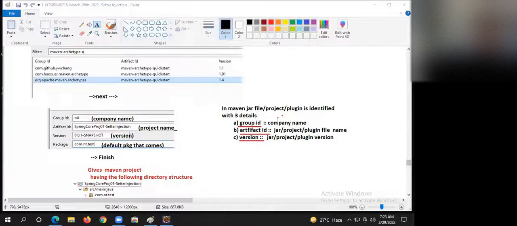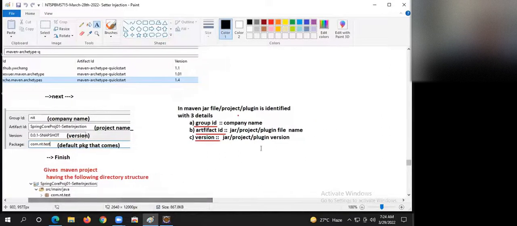Group ID means company name. Artifact ID means jar file name or project name or plugin name. Version means jar or plugin or project version, guys. Understanding my statement?